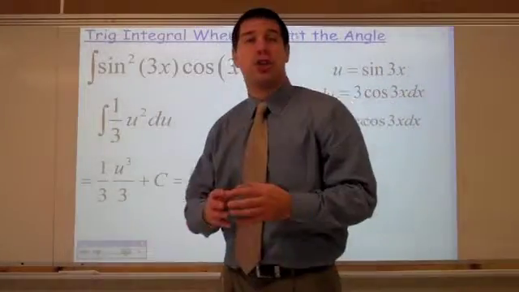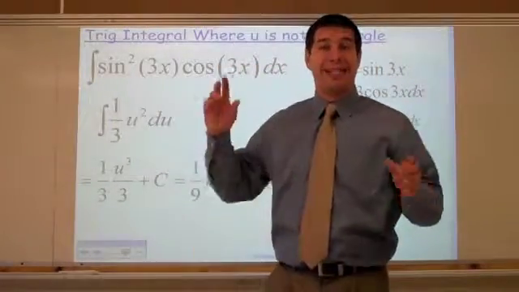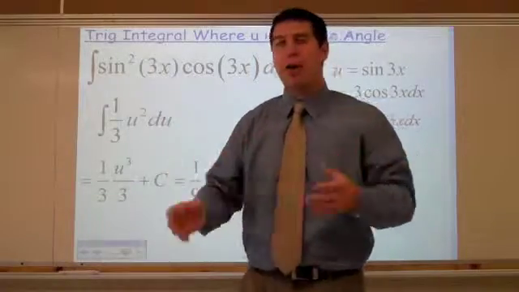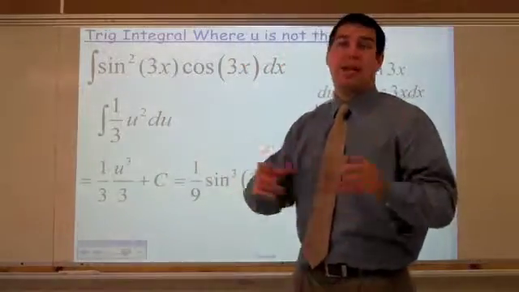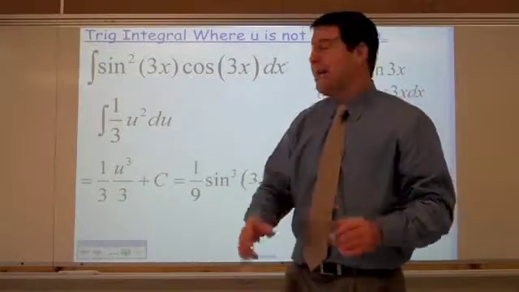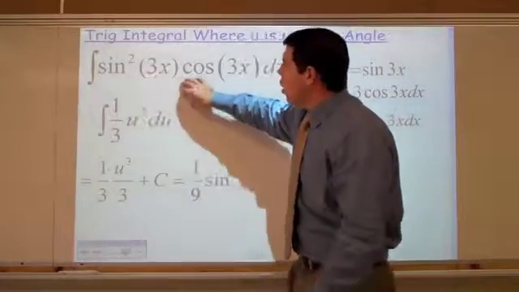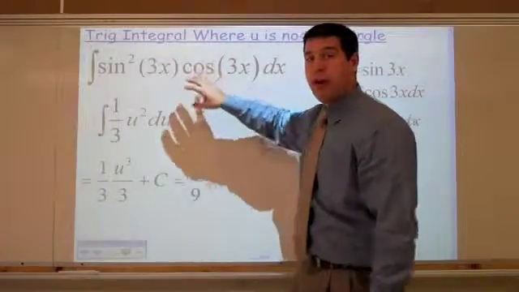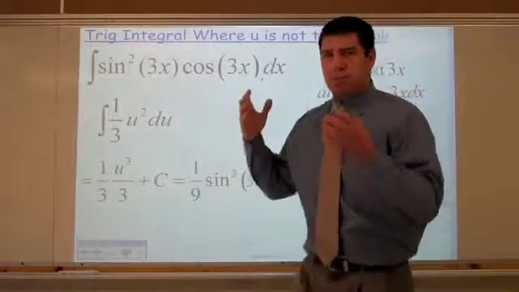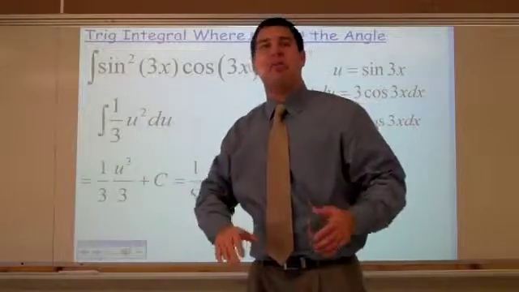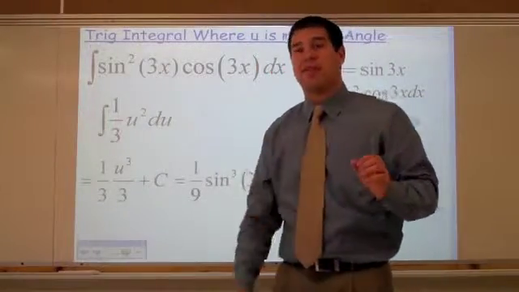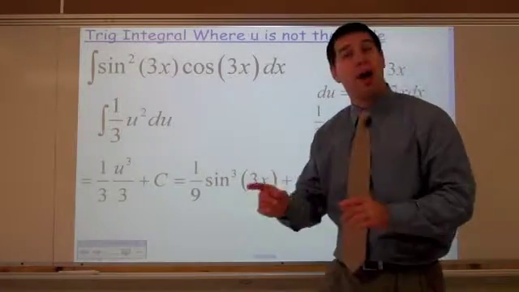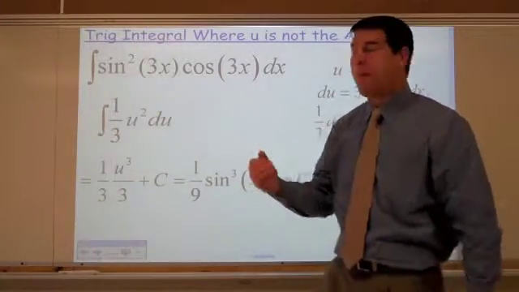Now, this kind of works out nice. Sometimes with trig functions, if you see a secant squared and a tan in there, you let u equal tan, the derivative of which is secant squared, or u equal secant, the derivative of which is sec tan. There's a couple options. Here, you have sine squared and a cosine. Well, the derivative of sine is cosine, the derivative of cosine is negative sine, so they're kind of derivatives of each other, with the exception of their sign. That's simple to fix. But one of these is raised to a power.